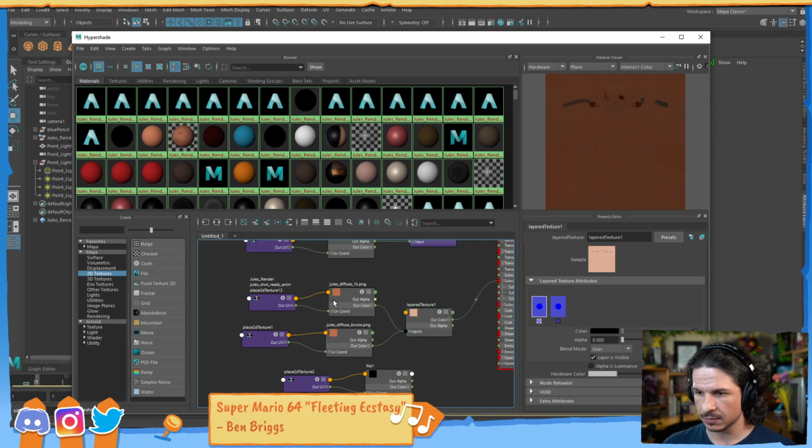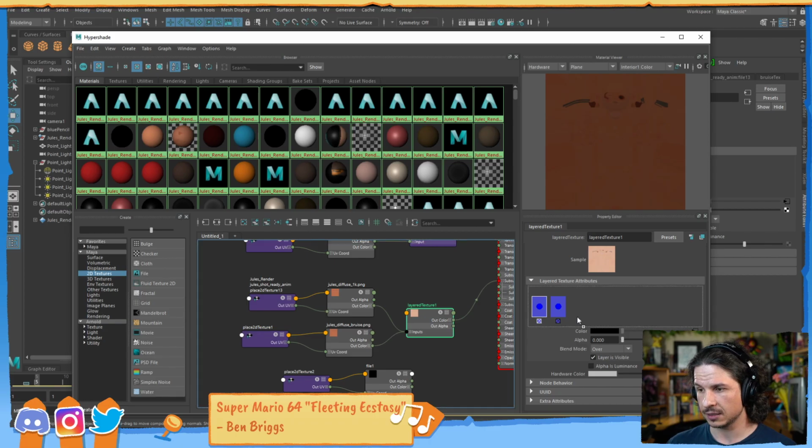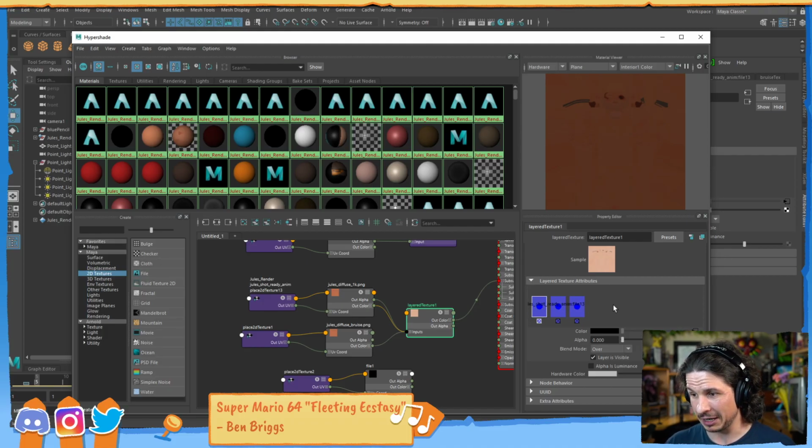Well, let's do that. I'm going to take my main color here, and I'm going to drag it once again into the layered texture. Now, this is one thing I'm not a fan of in the layered texture, is that these are hard to see, like which one's which. You kind of have to just move your mouse cursor over it and it'll tell you the name. So there's our bruise texture right there, and the ones on either side are the normal texture. It goes from left to right, so left is the top layer, and then it goes right to the bottom.